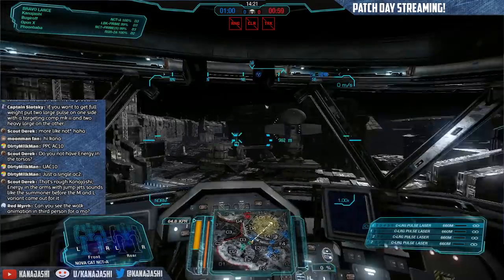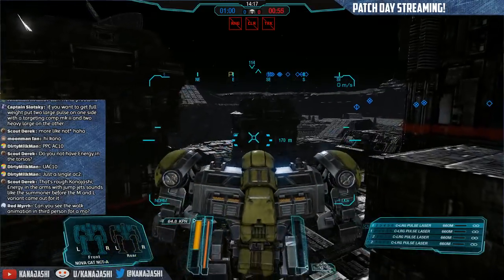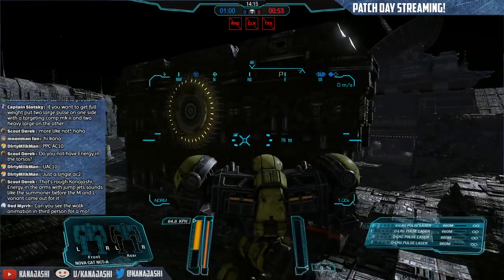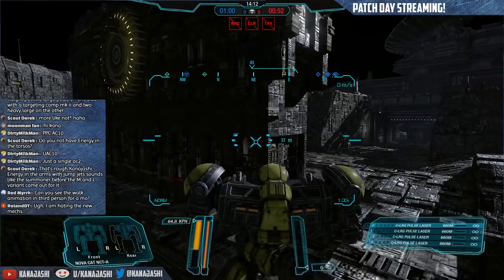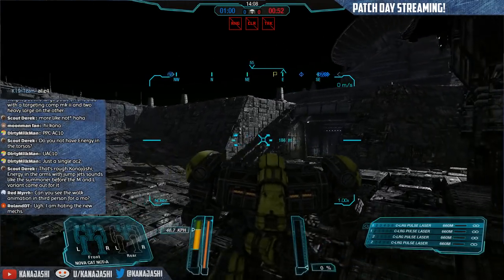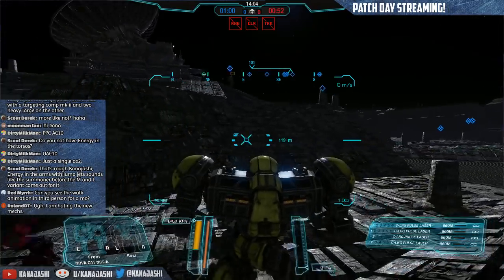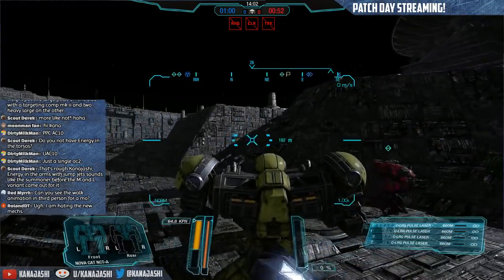Should be enemies coming in that door relatively soon. Can you see the walk animation in third person? This is what we can see. Yeah, it's a little swayy, but it's not that bad.